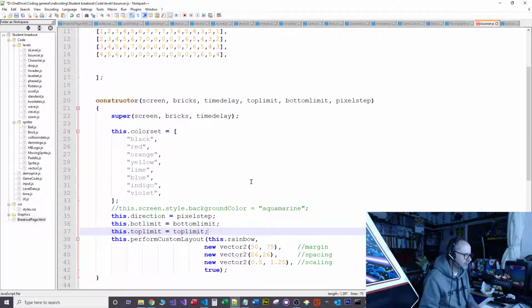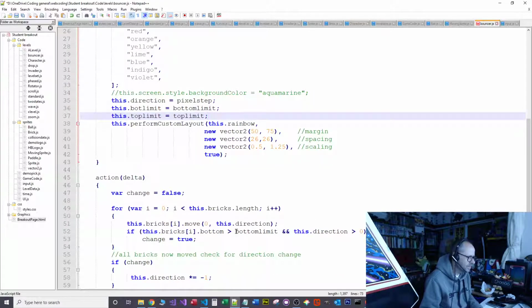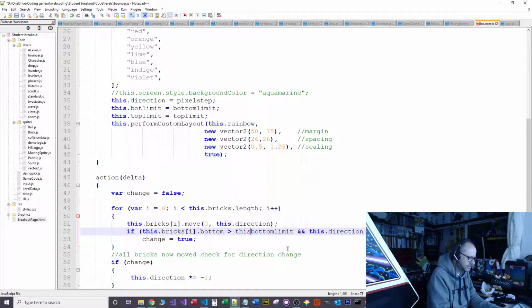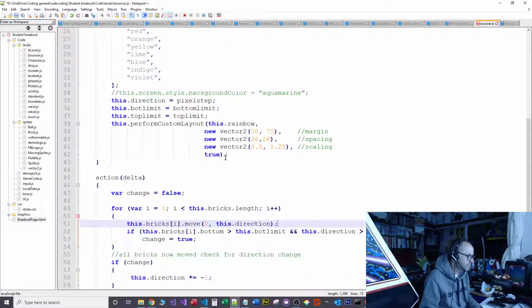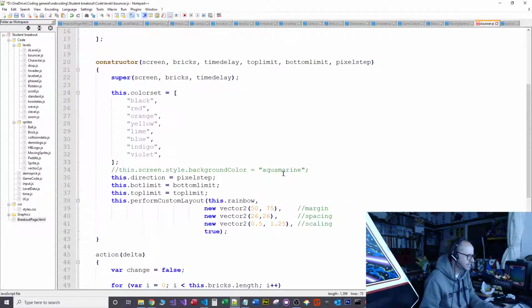Okay, so you've got to make sure. That's a good error to come up, because I was just dozily going on. Right, so I've got to put this dot bot limit. I'd already done it with the pixel step, so it's a bit silly of me not to think about that. Right, okay, so let's save that again.